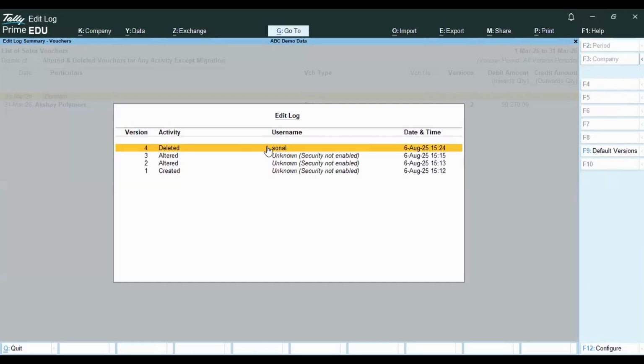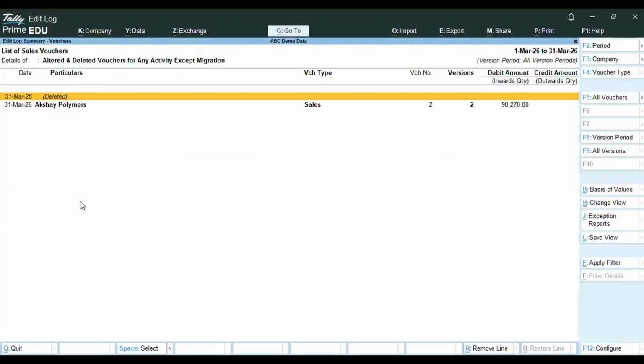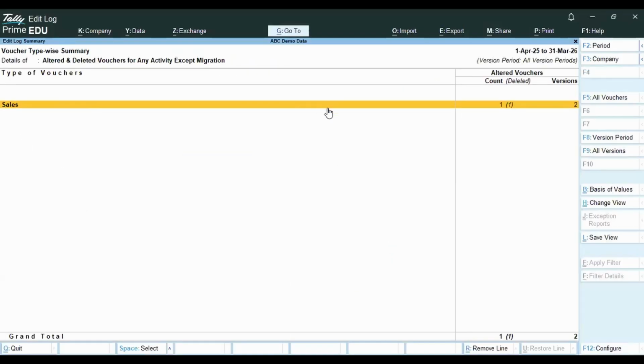So I hope you all are getting a complete understanding of how beautifully Tally is capturing all the steps of edit log. The same is done for all types of transactions. I have just demonstrated the sales. This is practically applicable for all types of voucher, whether it is payment voucher, GST entry, journal, everything. So this is very helpful for your client. You just need to tell your client to download Tally with the inbuilt Tally audit feature, and then you can see the trail in each aspect.